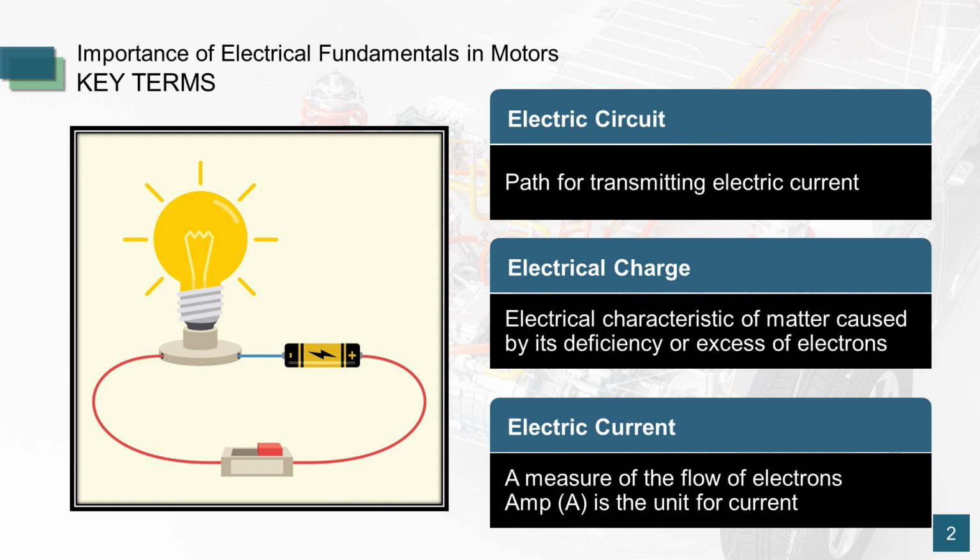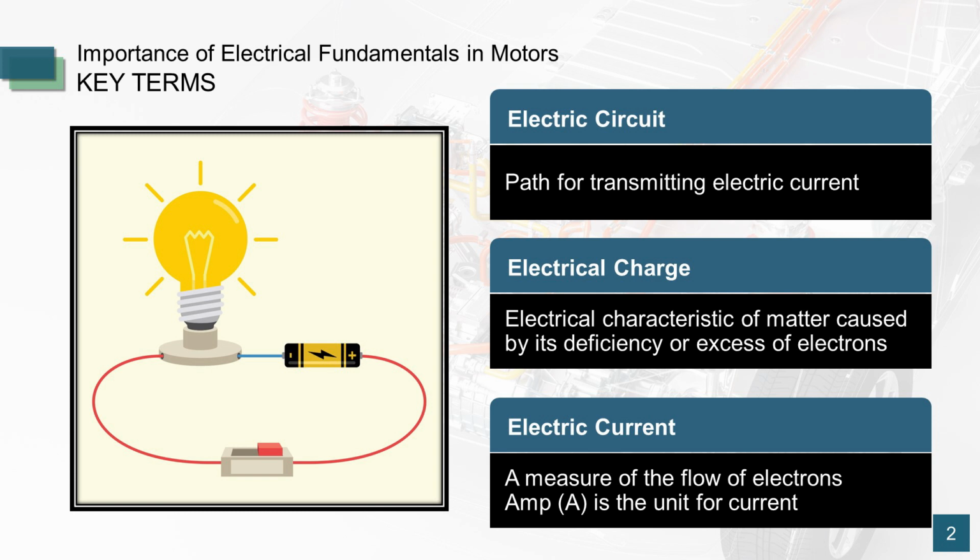Electric charge. An electric charge is like a special property of tiny particles within atoms. It can't be perfectly defined, but think of it as an electrical imbalance. Imagine atoms as little solar systems with a positively charged center and negatively charged electrons orbiting around it. There are 3 key rules to remember when dealing with charges. First, positive charges repel each other. Second, negative charges repel each other. Third, opposite charges attract each other.